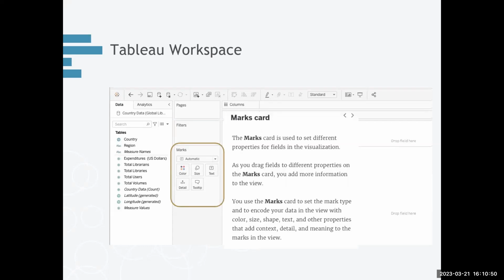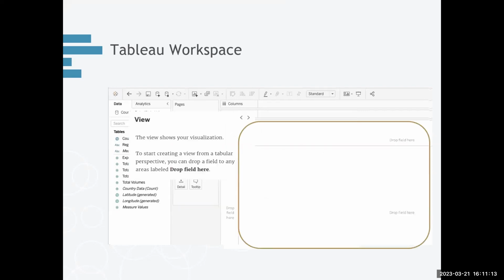And then lastly, the marks. This is pretty cool. This is where you can add your variables into the color or size sections, and essentially it'll allow you to encode your data with more functionality and make it multi-dimensional. I understand it probably doesn't make too much sense right now, but I will be going over an example, and that should help you understand it better. And then lastly, this main canvas over here is called the view, and this is where your visualizations will show up.